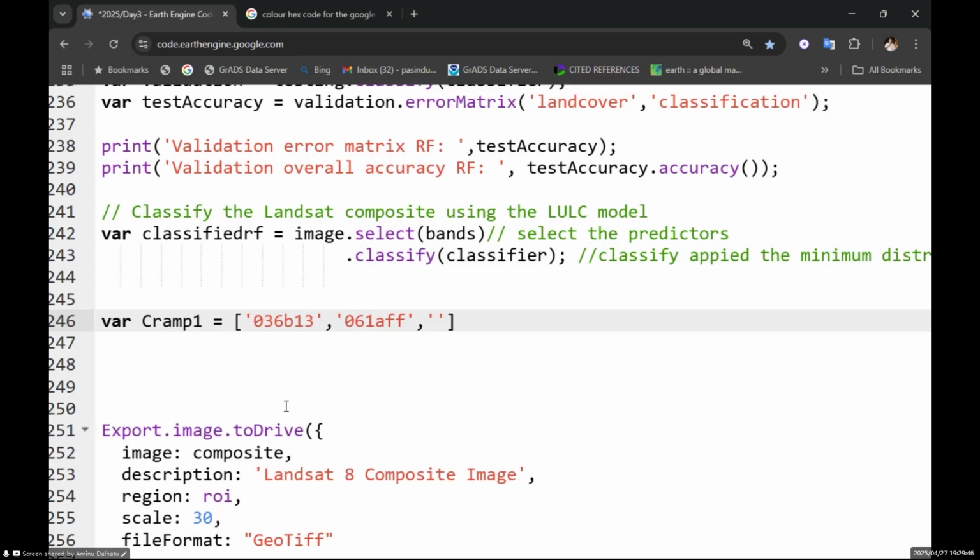We remember the red color is FF0000, 4 zeros, no?